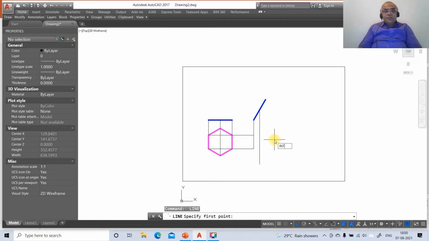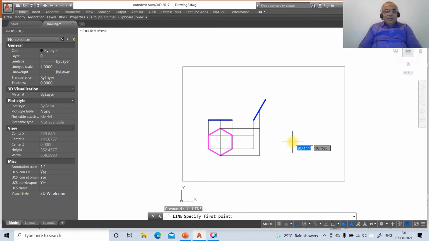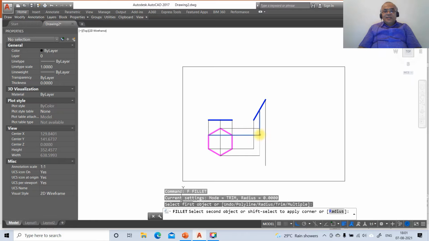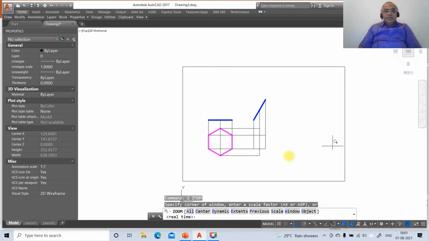Go to line, take intersection point of this, draw perpendicular to this line. Similarly line, take intersection point of this and draw perpendicular to this line. Again go to fillet between this line and this line. Similarly go to line, take endpoint of this and then go to fillet. Now here don't do line from intersection, but since we already have a line here, just go to fillet between this line and this line, and similarly fillet between this line and this line. So then only you are going to get like this. Here it is a continuation line.